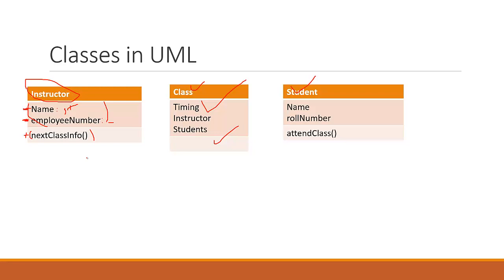So this is how to create the classes in UML. This is just a representation of the classes that we have identified, but I'm not talking about the different associations and relationships between these classes, because it will go beyond the scope of this lecture, and we can discuss it in another lecture.